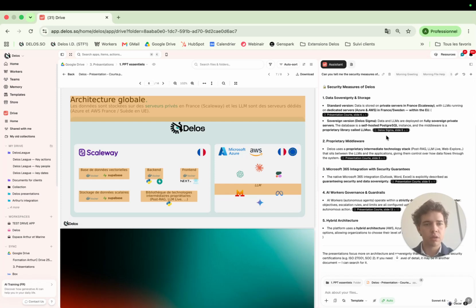It's important to know that you can generate synthesis like that, but you can also just search information. If you have a big volume of documents and you want to search a precise piece of information, you can ask your folder or your files and just find the info. For example, when Delos has been created, it will say 2023.